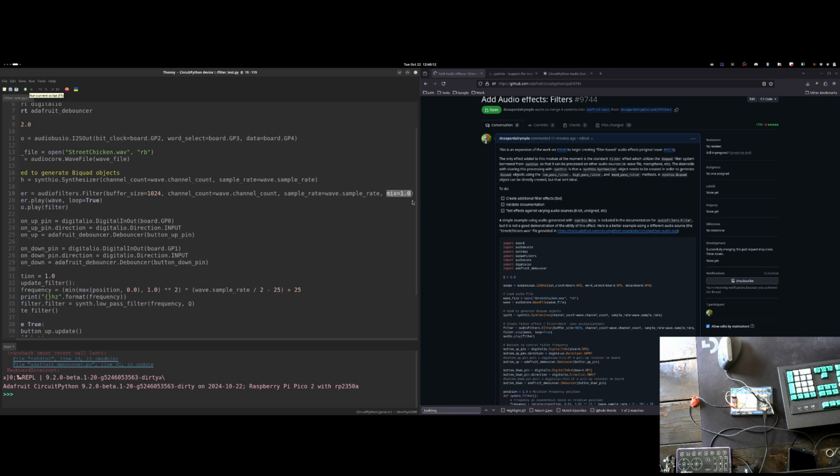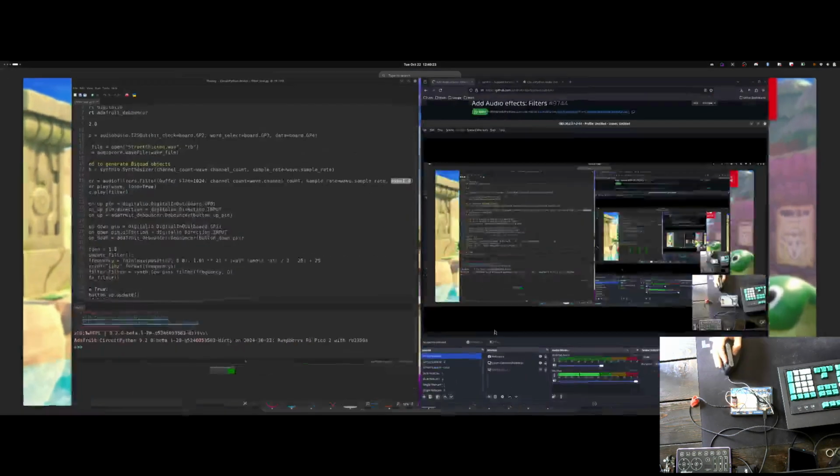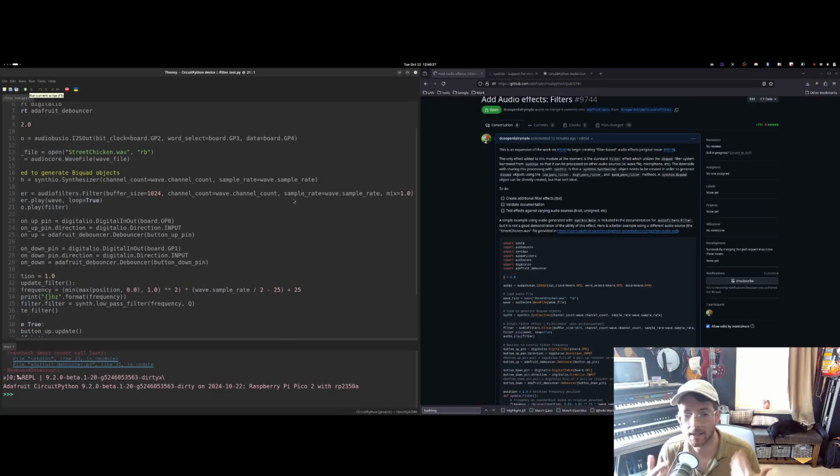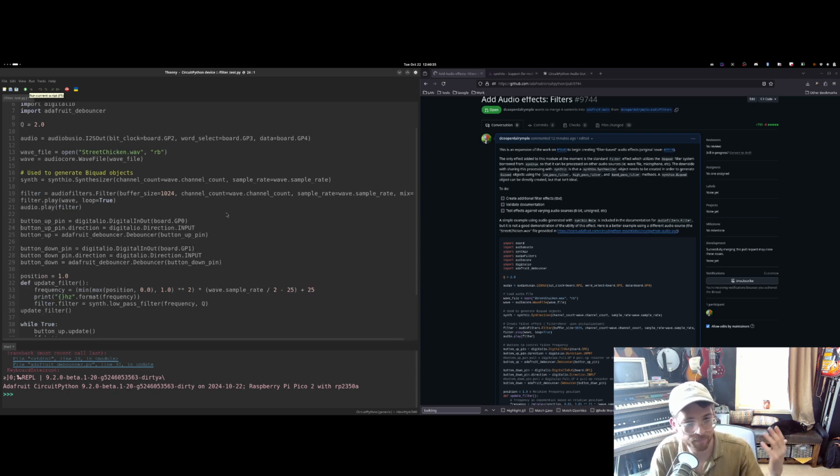But I could see it being useful if you use this filter for like a wah effect, which I'm definitely going to try at some point, like on a bass guitar or something like that, where you want those bass sounds in there. There you can see me. I could see where that mix would be useful if you just want a little bit of the wah, and then keep the low notes of the bass or something like that. I don't know. I'm not going to look into it too much at this point.